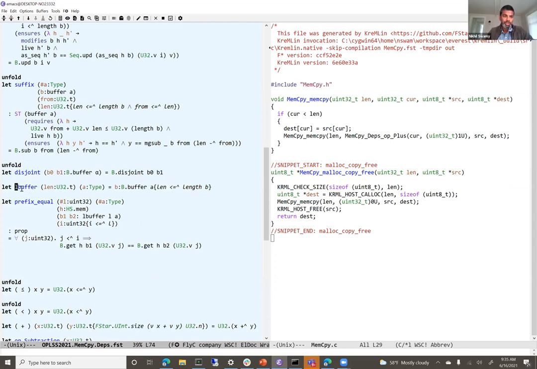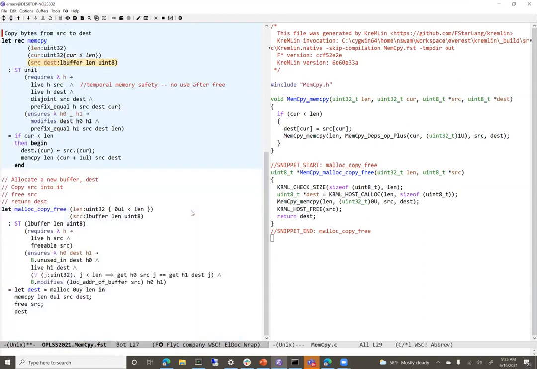Yes, we do. So notice the definition of LEN, the length of a buffer, is that LEN is a lower bound on the length of the buffer. And this is expressed as a refinement. So if DEST happens to be bigger, that's fine. I can still use it at a type where the LEN parameter is smaller than its actual length. Yeah, thanks, cool.